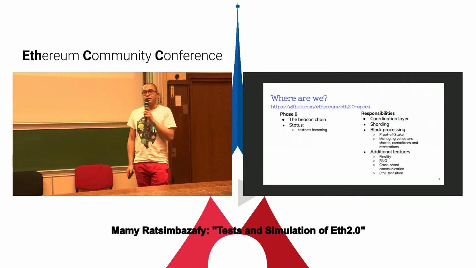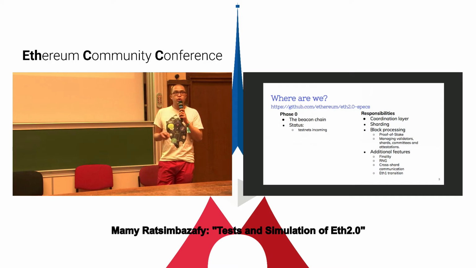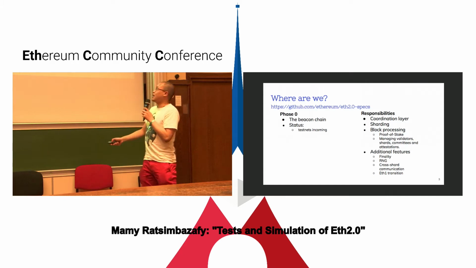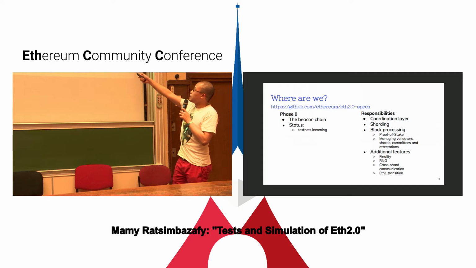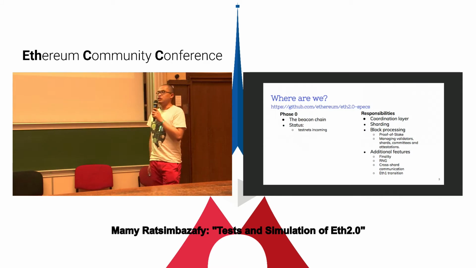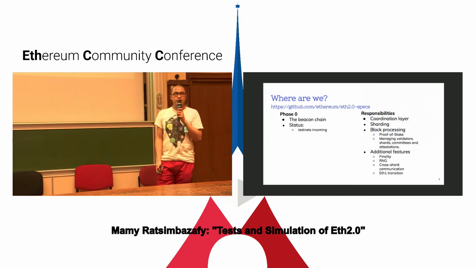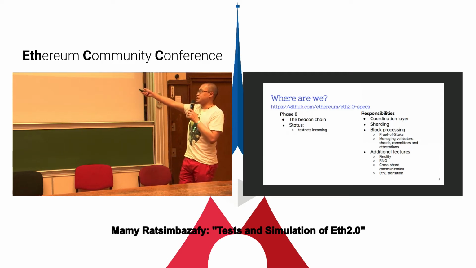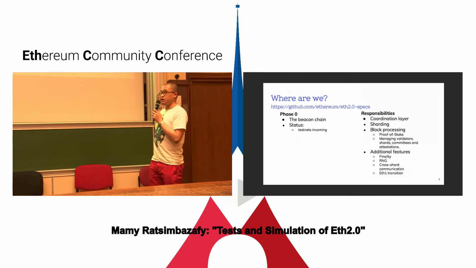What we have on Ethereum right now is similar to what we will implement on phase 1 and phase 2, but the big change will be phase 0, the beacon chain. And the beacon chain will have several responsibilities, like sharding, and also what is called proof of stake, that you can see there. And testnets are incoming, but not like testnets with everyone, but testnets for clients so that they can communicate within themselves. So the beacon chain is in charge of coordination, sharding, block processing, and lots of additional features that are very nice, like finality and RNG.